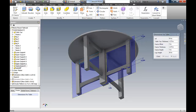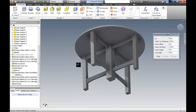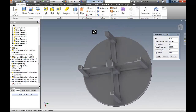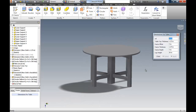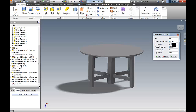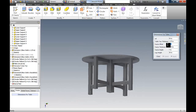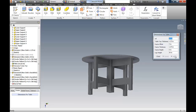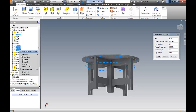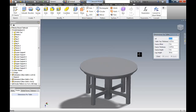So I'm finishing up naming solids, and these will become the part names. So if they're going to go out to machining, this is the information that'll go with it, of course. And they can be turned on and off, visibility and so on. But I can start having a lot more fun with this right now, because everything I've just done is now controllable by the iLogic form. And you can see that the same form that I used previously, I'm changing this table dramatically, and it's adjusting. It's not adaptive. There are no 3D constraints on it. It's very, very fluid at this point as a design study to make sure that it is accurate and what my client might want to consider here. So again, every single part of it, down to the thicknesses of the materials, is adjustable.